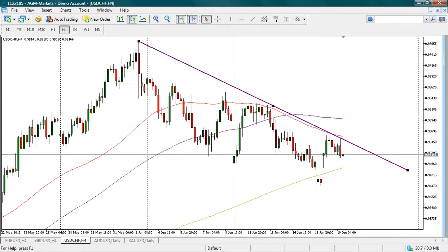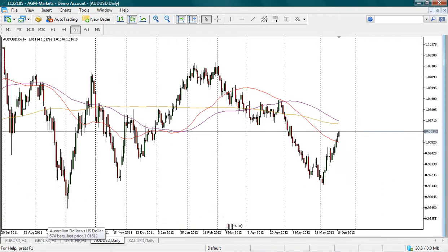So yeah, that's all I'm really focused on in terms of dollar Swiss. Very, very similar to Euro going into the week. Instead of the trendline support, just keep an eye on the trendline resistance. You can see it's already starting to hold on the previous 4 hour candle, so not be surprised to see any further sellers. But all I'm really focusing on, and the only thing I've got massive interest in, is this trendline resistance on dollar Swiss.